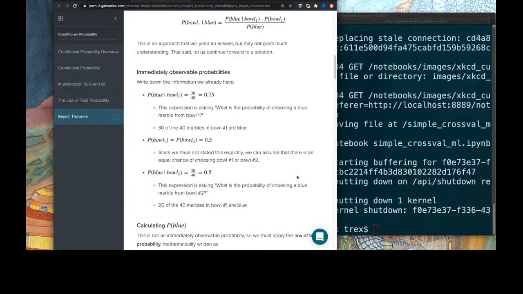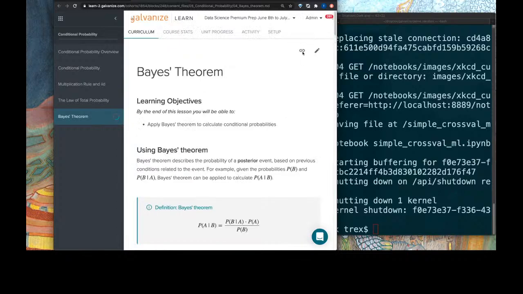I might just commit a quick fix on that. It'll just take me a second, so bear with me. It won't be reflected on the live site right away, but when we pull our changes in, it should be reflected. Thanks for that catch. I didn't notice that. It's sort of hard to see. So that's probability of B given A equals probability of A given B. That's what needs to change.